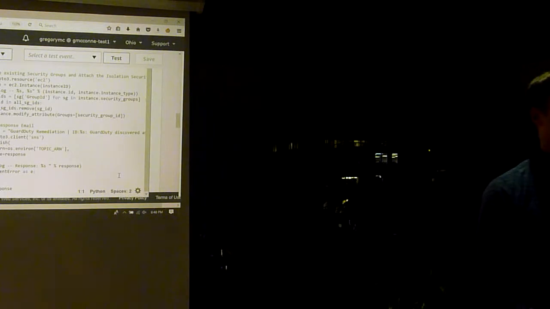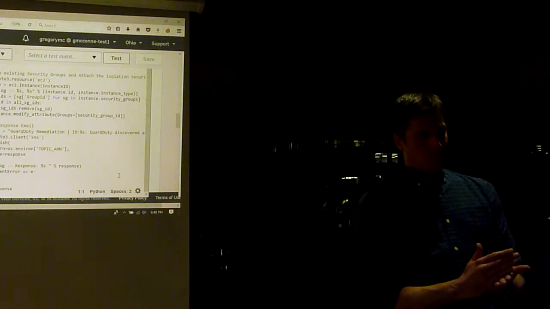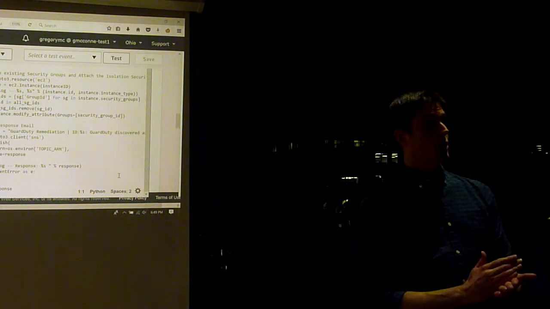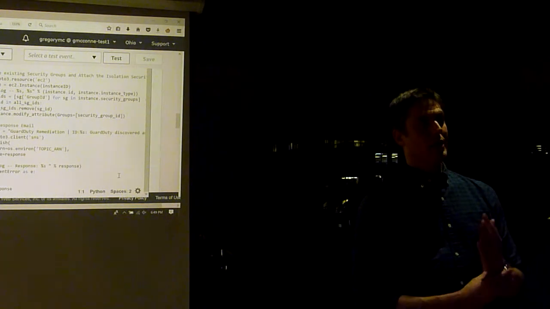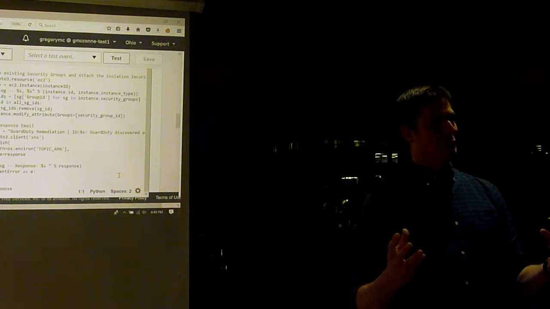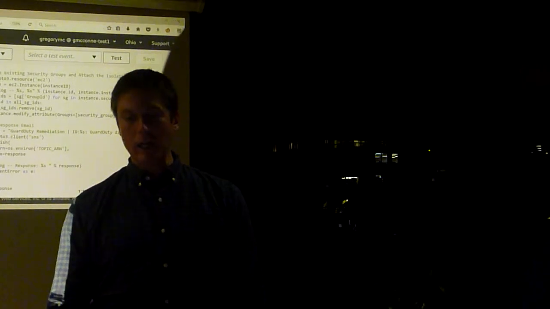So from the actual threat to the time you see the GuardDuty finding, it can range around 15 minutes or so. Some can take a little bit longer, but most are about 15 minutes. Some will be quicker, but I would say 15 minutes is a good average. You know, there are a lot of log files that we're going through, and there's a lot of customers, but we're getting better at that, and it'll get better over time.